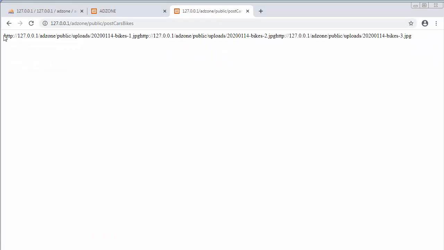Now you can see it's displaying the complete URL: a URL for one file, a URL for another file, and the complete URL for the third file. These URLs I'm going to store inside my database table.